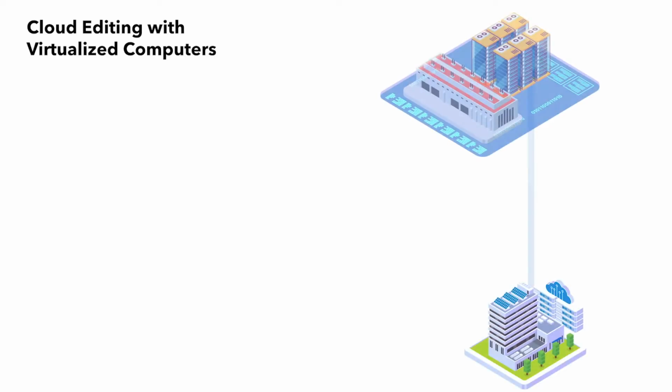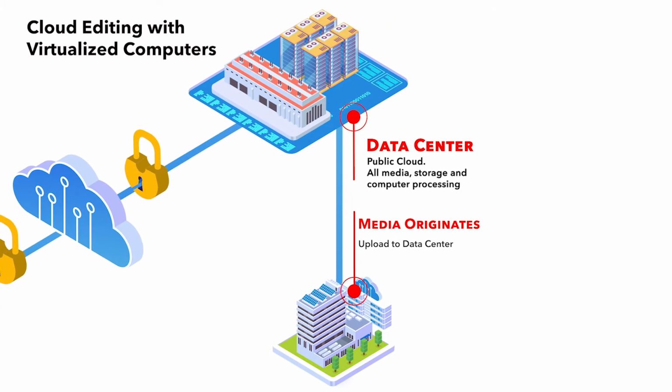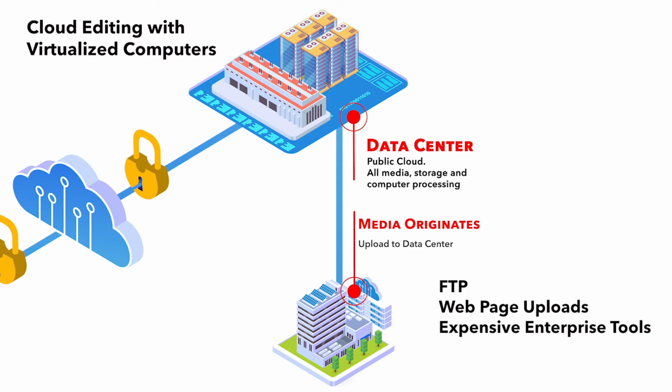One more thing before I actually show you this working. We need to get content up and down from your local machine or storage up to the cloud. This is another area where BeBop handles all of this for you with an easy-to-use interface. If you're doing this all on your own, you need to follow the protocol and methodology that each CSP provides. This is normally accomplished by the almost 50-year-old FTP protocol or via a web page drag and drop, and this can get very frustrating because it will differ from each CSP.